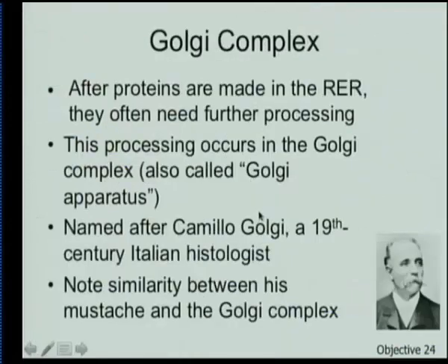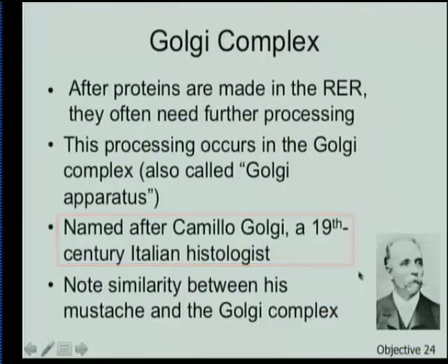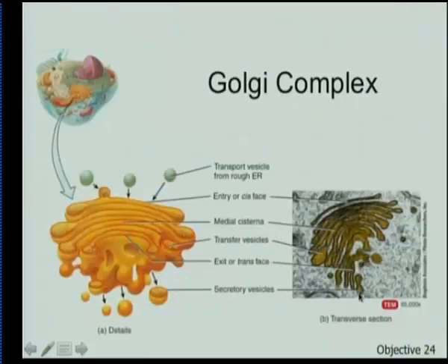Now our next one is the Golgi complex. Okay? It's sometimes called, because of their structural appearance, Golgi bodies. So we have here the term Golgi bodies within cells, or the Golgi complex. It's the same, named after the Italian histologist, okay, Dr. Golgi. Kind of the joke that's made is it's the shape of his mustache. We'll notice the shape of the Golgi complex. So these are kind of like floppy pancakes, and they're stacked.